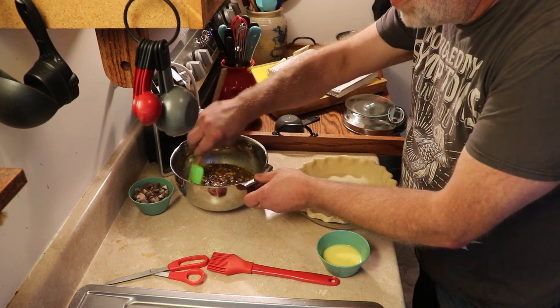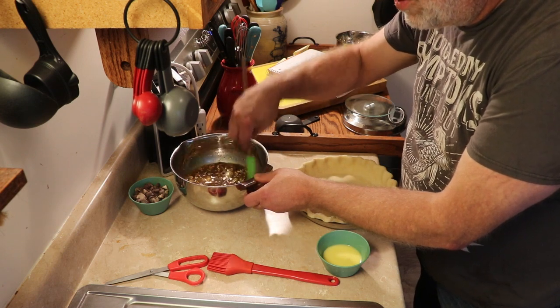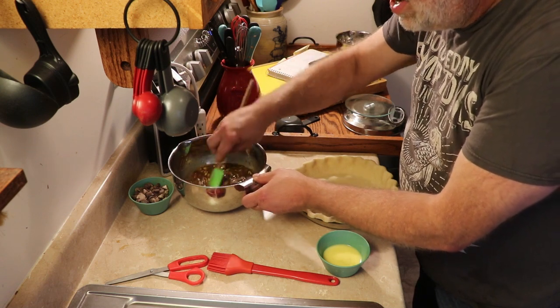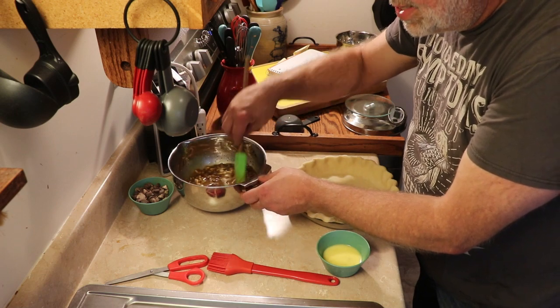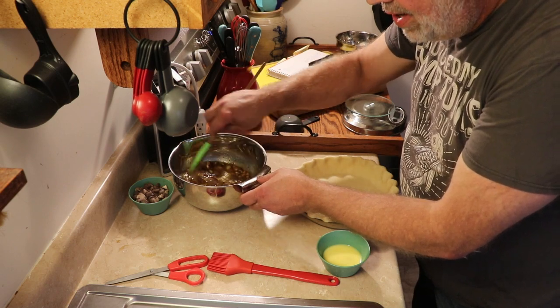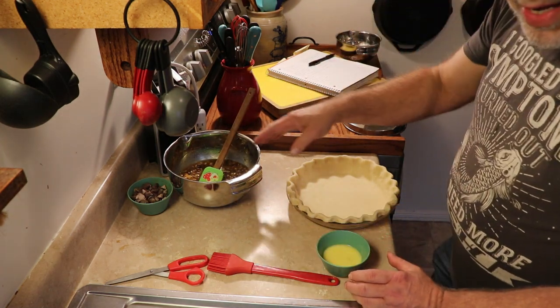I'm just looking to get that flavor in there for a couple reasons. A, there's a whole lot of sweetness going on in this pie, and that'll help cut some of that sweetness. Since I'm once again not using semi-sweet chocolate chips in this, I want to go ahead and cut some of that sweetness out, so that way our teeth don't fall out and rot in the process. So I got that in there real quick.